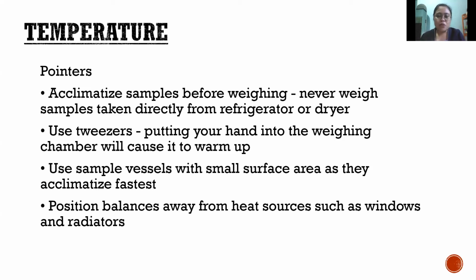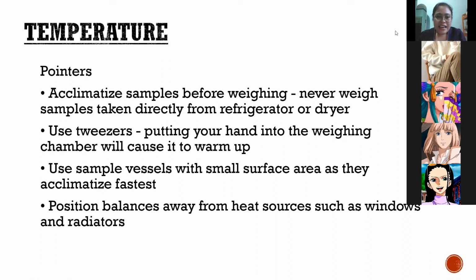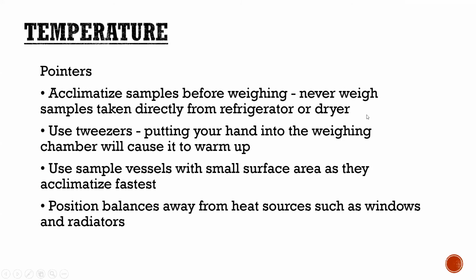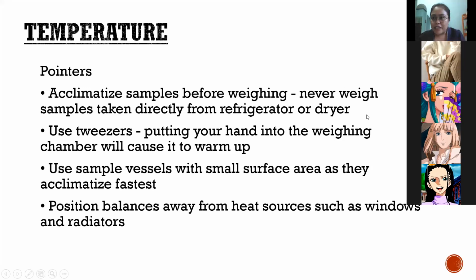And take note of this, because our analytical balance may be moved around, wherever it ends up. So take note that we have to position our balance away from heat sources, especially the windows, where the sun is strong, so the environment becomes hot and will cause variation in weighing, and even radiators. So place it properly, and we should not place our analytical balance facing the aircon either. The surroundings become cold, and it can add to the weight.